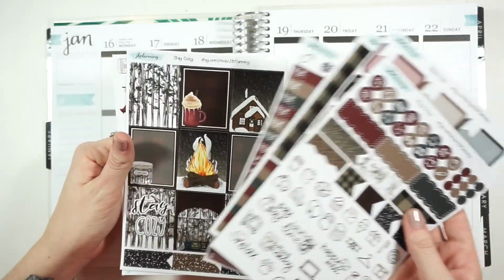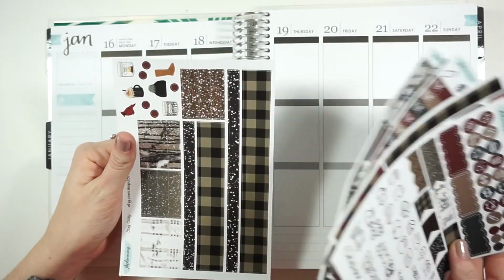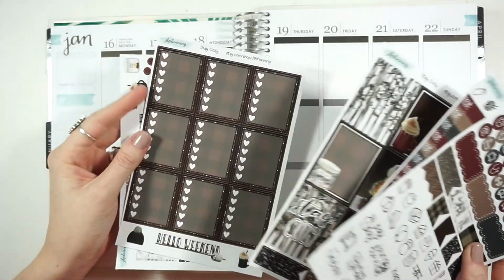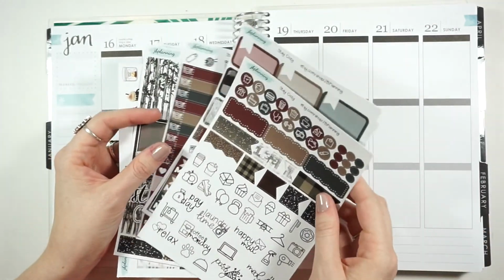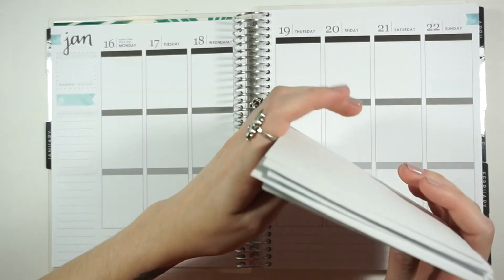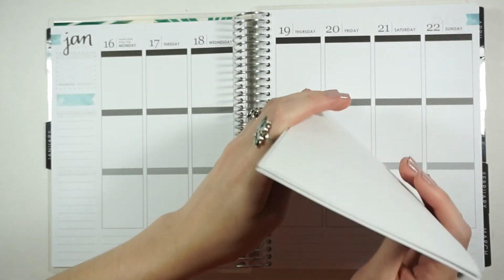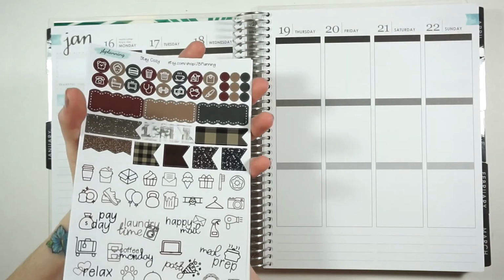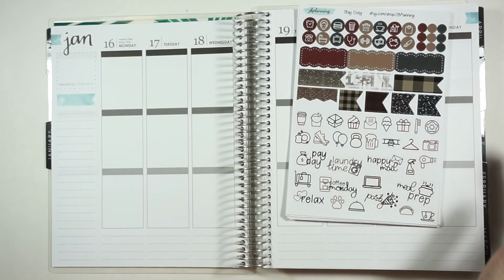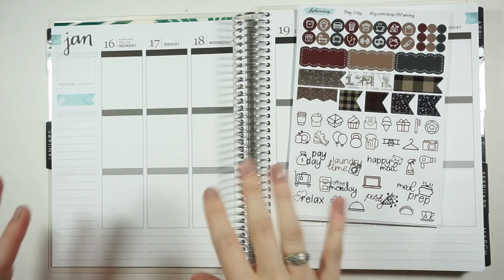I'm hoping to do a pretty functional spread with this. I'm not too sure how that's going to work. I've been seeing a lot of spreads on Instagram and in Facebook groups and stuff like that that I think are very, very functional and not as decorative. I'm not too sure how to explain it, but I kind of wanted to use this kit and just experiment with some things that I've been seeing, some things that I thought would be cool, and anything like that.